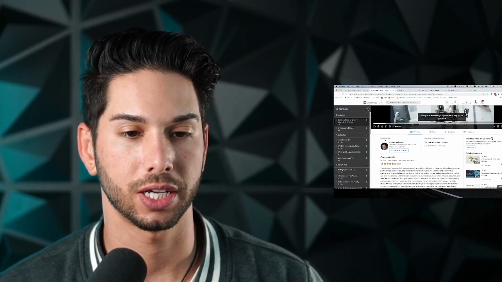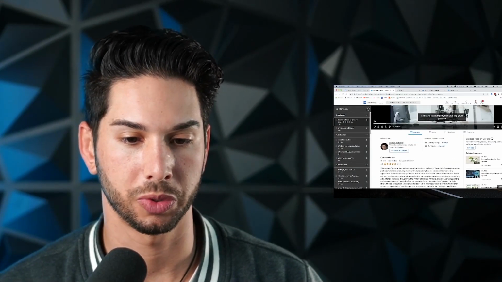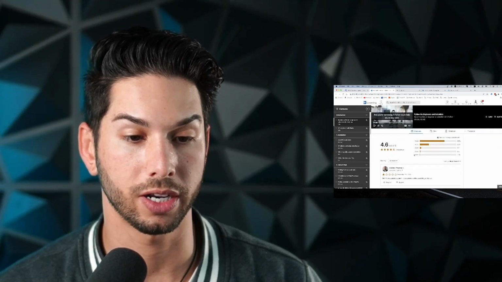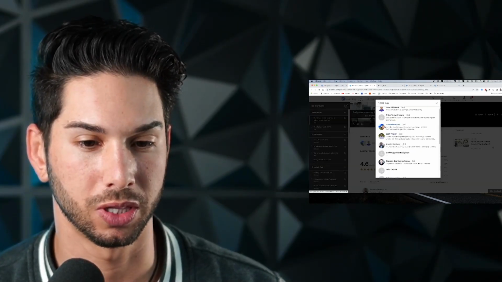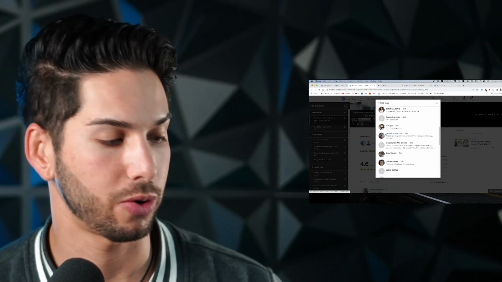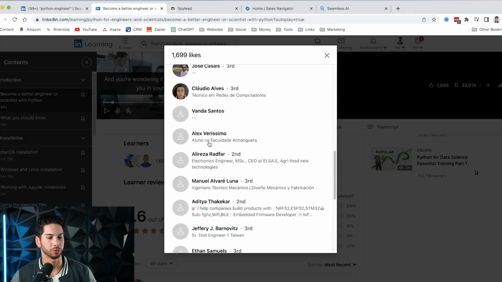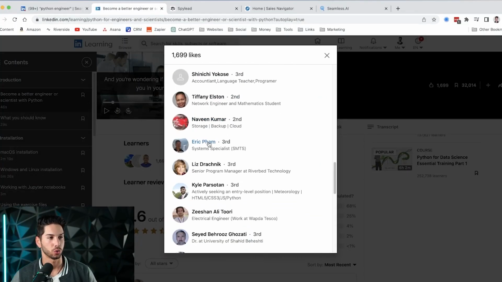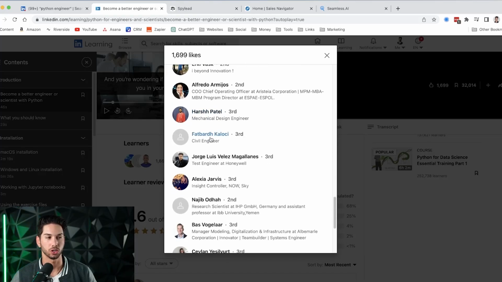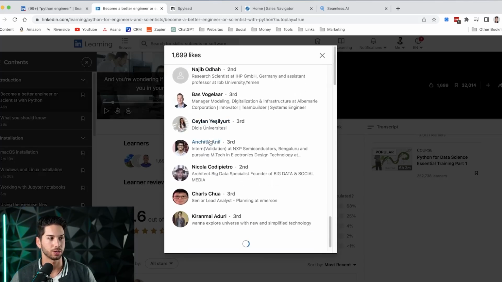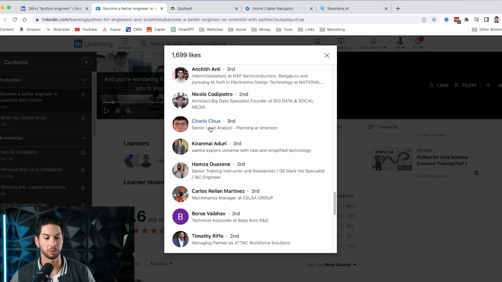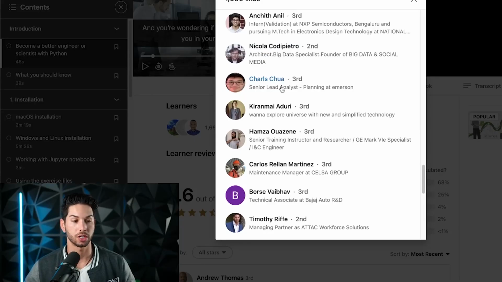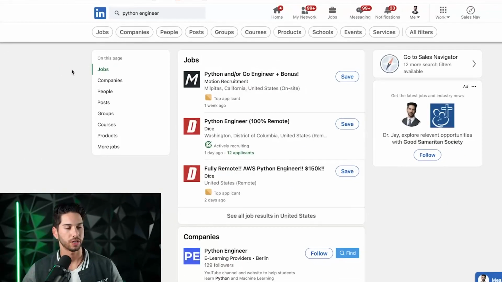Although you can't look at all of the members in the group like we could with the first one, you can still see quite a bit of them, specifically the members who like the content of the group. And we now have an entire list of people who are liking the course content here. So these people all looked at the course, are taking the course, and could potentially be really good people for you to go prospect. So this is just another place to look for leads that you can then go and reach out to.